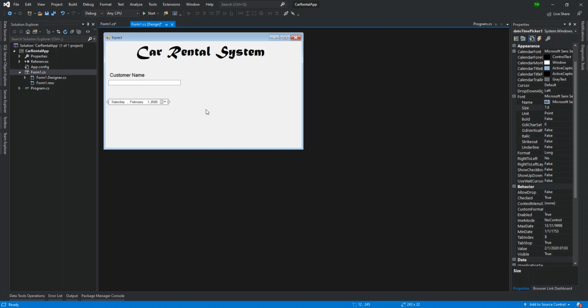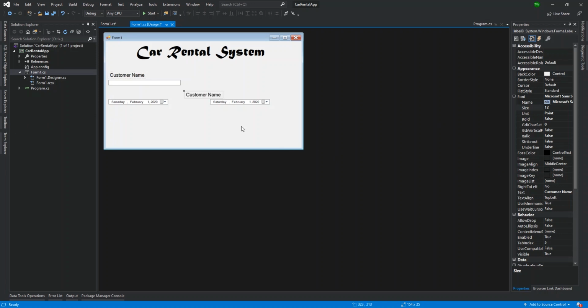And copy and paste is a beautiful thing. So I want two calendar controls, one for the date it's being rented and one for the date it's being returned. So I can just copy and paste. I just use Control-C, Control-V after selecting it, and there we go. So we have two. And then the label, I already have this label. It has the font size I want. So instead of dragging over a brand new label and going through the properties every time, I'm just going to copy this label twice. All right, so copy and paste and position. So that's that one, this one. And then I can just click the label and change the text.